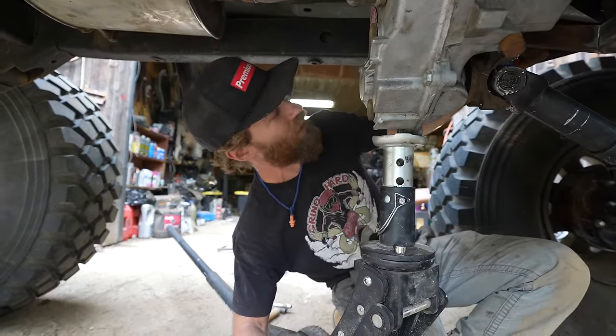Yeah, okay, well that's better. The shocks line up again, so that's good. Ooh, look at that squishy ride. That's the way we like it. That's bouncy. Well, it won't bounce so much once we hook the shocks up there. Right now it's extra bouncy. Oh, right, yeah, these are not connected.